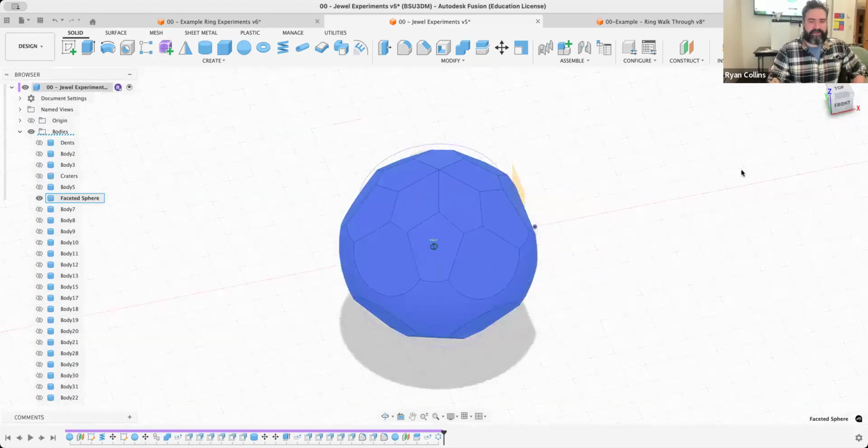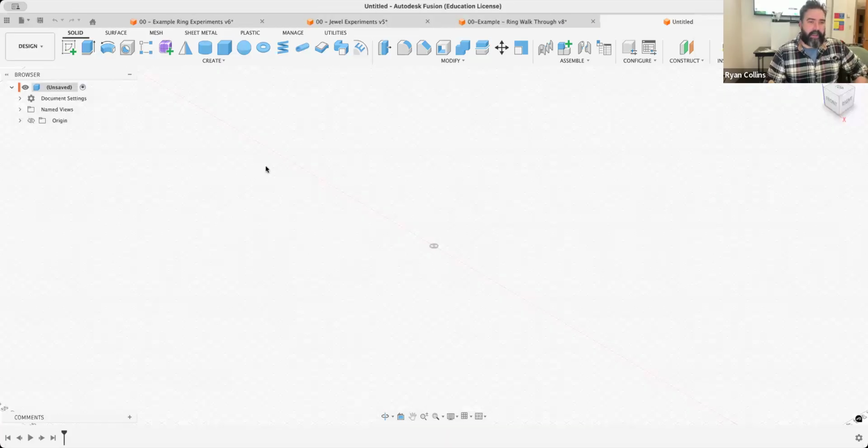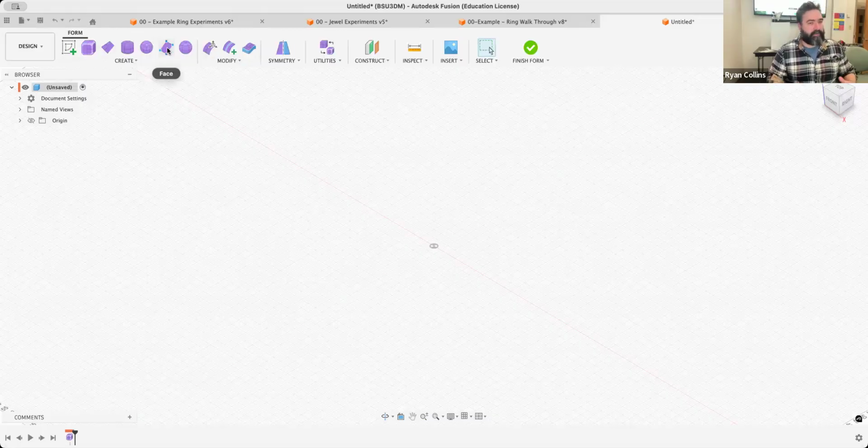But yeah, however you want to approach your idea of like facets or so, more power to you. But I did want to show you a quick example of some different ways you can approach these same tools we've been using to create some new rings. So let me start a new project. And with this, I want to start from create form. You are not required to create form or to use form tools, but I wanted to show you some different ways we could approach this.